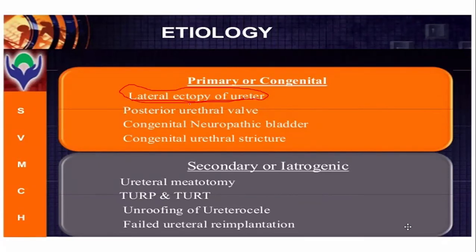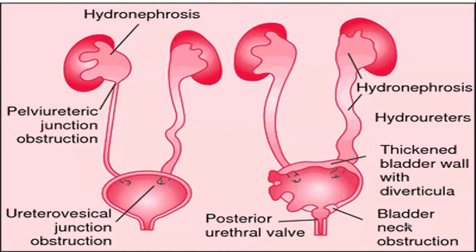Then another cause is a posterior urethral valve. Look at this. Normally, it does not have a valve. This time, it is an anatomic valve. There is a valve that obstructs there. So, anatomic valve, posterior urethral valve. If you have a valve there, it will block the flow of urine from the urinary bladder going to the urethra. Therefore, you will have a vesico-ureteral reflux. Okay.